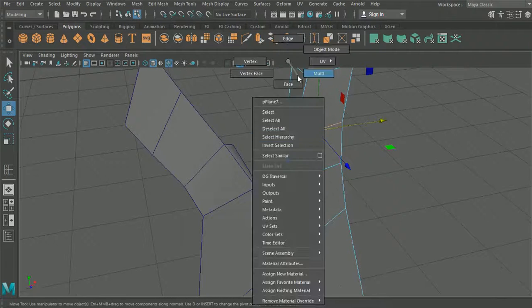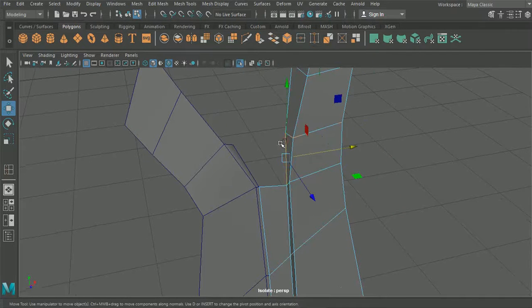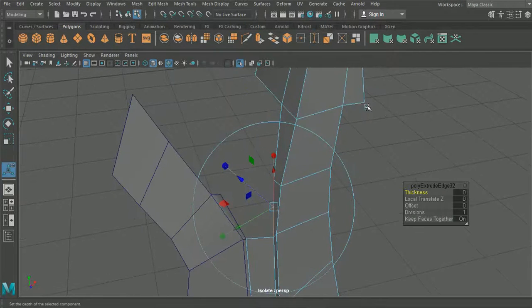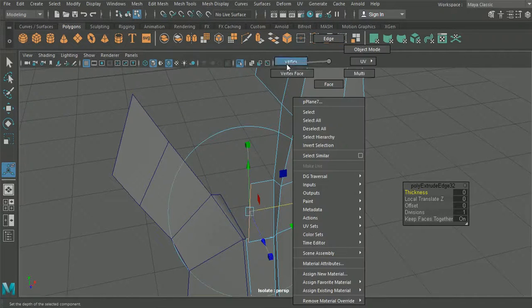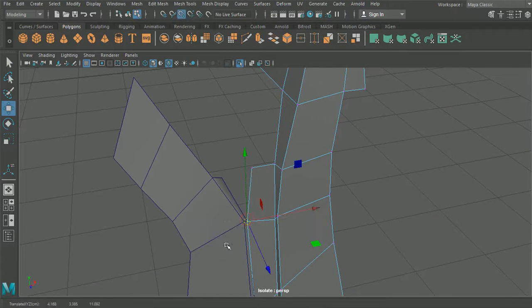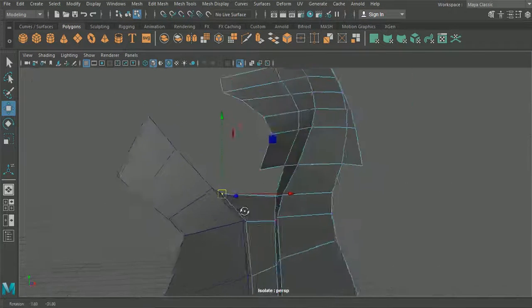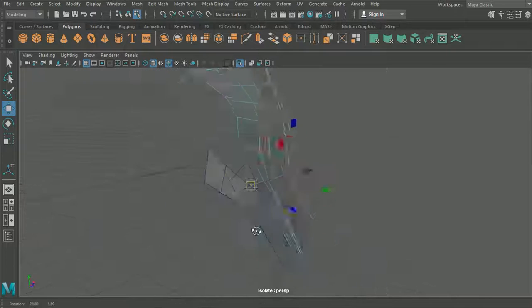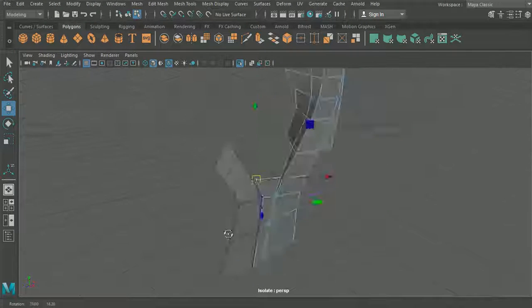Looks good. Merge our vertices here. Again, we can see there that that's looking pretty good in terms of the depth.